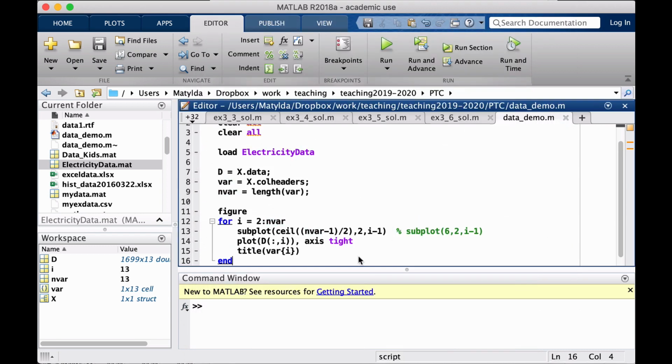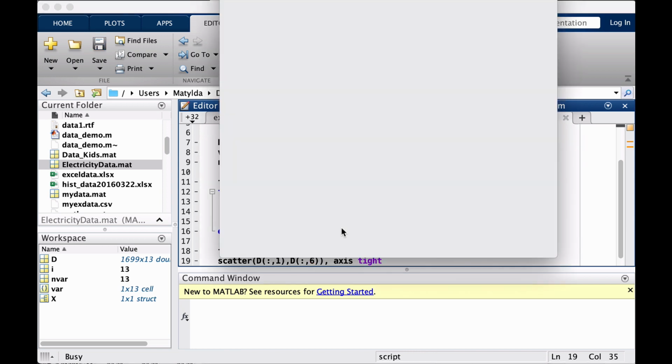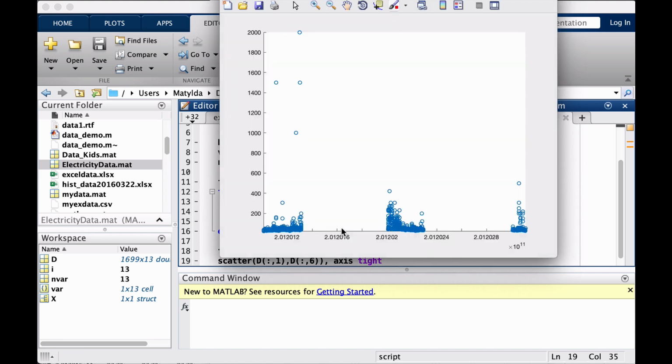So that's a simple scatter plot figure. And the scatter plot can be done using the ready scatter function in MATLAB, and you give the two variables you want to be plotted. So in this case it's the first column and the sixth one. I forgot a comma in here, axis tight, and I'll run this. When you have a scatter plot like that, normally that means you want to probably verify the level of correlation in your data.